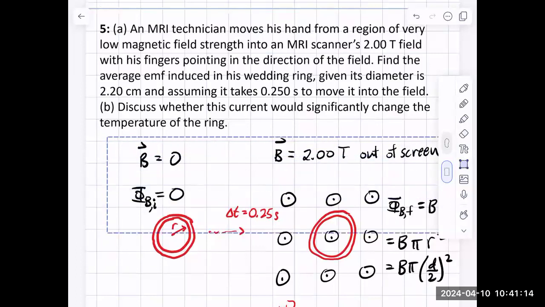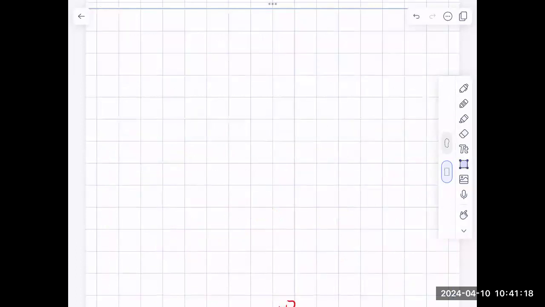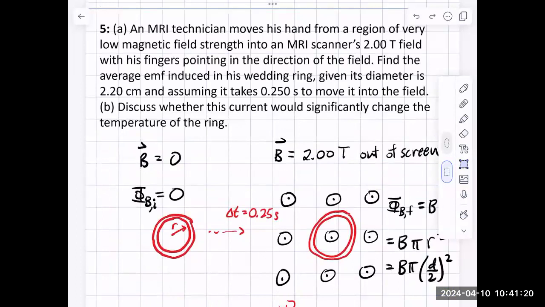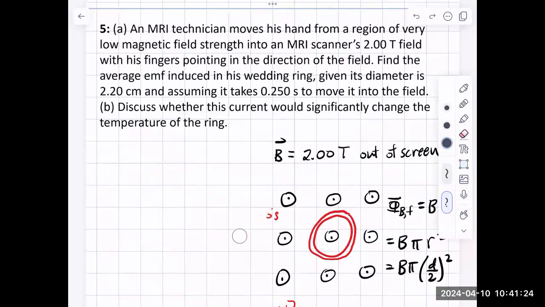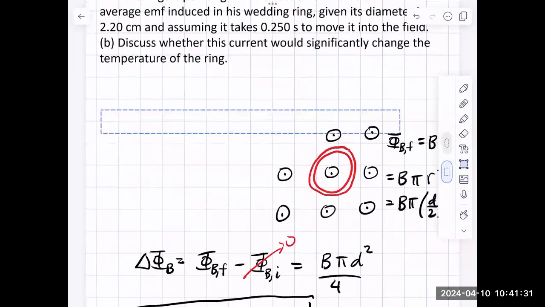So this will be our last example, and I've got a few others, and so what I'll do is I will just write out solutions to all of these other examples, and then you can work through them on your own, and you can check your answers against what I get.